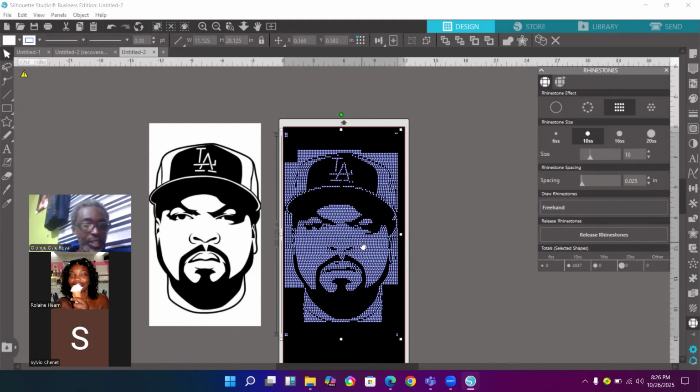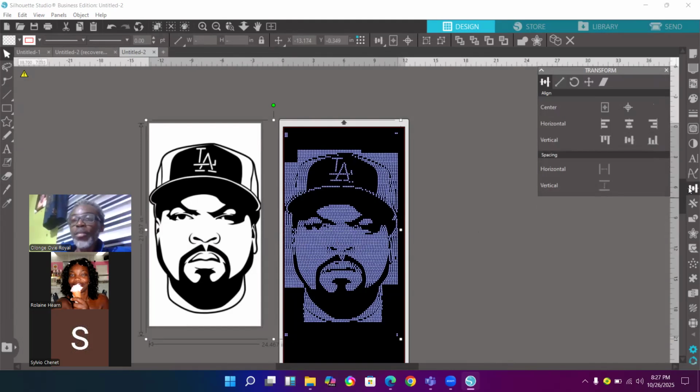converted image. So now remember in the beginning I told you your shift key is very important in this. So at this moment, you hold down your shift key, then click on the original picture, and then let's go to our transformation panel. Click on the transformation panel. Now on your transformation panel, you have two parts. You have the align and then the spacing. Now with this, we need align.